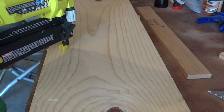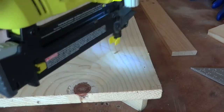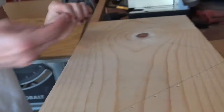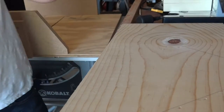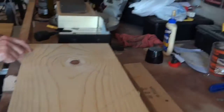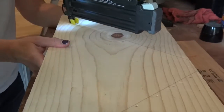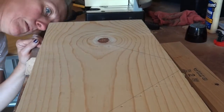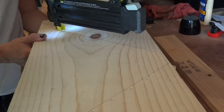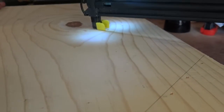The electric pneumatic nailer has become my favorite tool. I really love it. It helps me make my projects much quicker because it can be used very easily to hold pieces together while glue dries. I don't have to worry about tanks and hoses, and it provides a very sturdy and very positive connection between pieces.